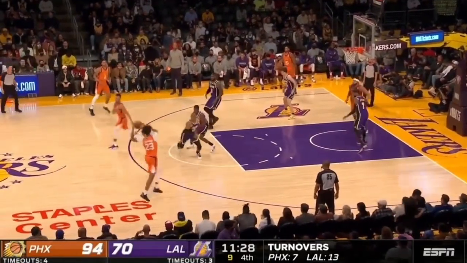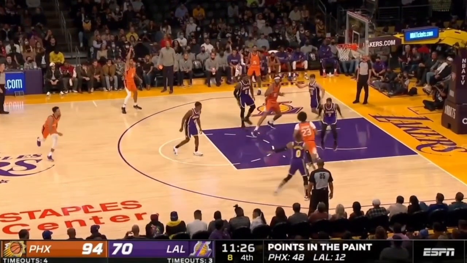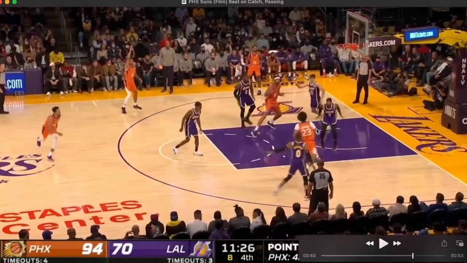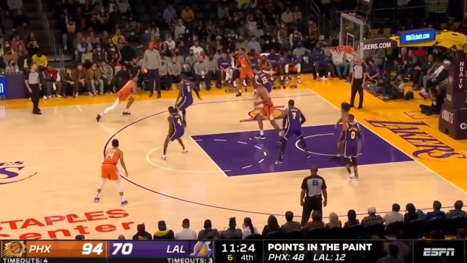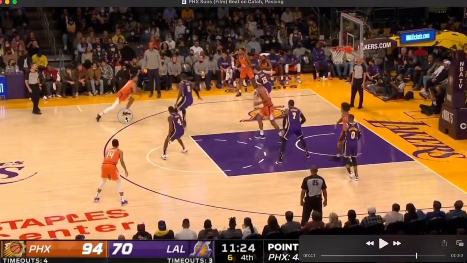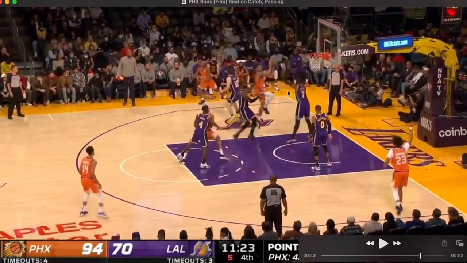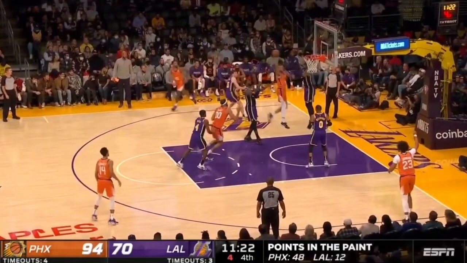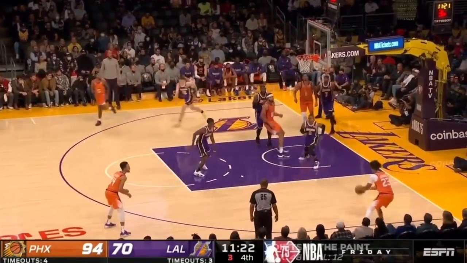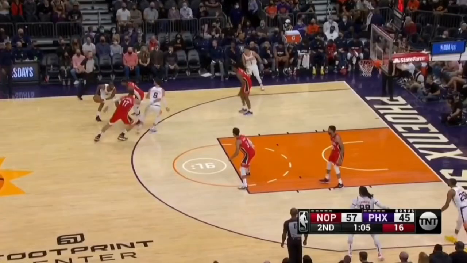That's that next progression. Once again, Cam Johnson beats his defender on the catch. He drives it. He understands he can't finish at the rim, so he makes the pass right here to the opposite wing. Then he drives the closeout by beating his defender on the catch. He drives it. Now he understands the rotating help defenders here. So who's open? Cam Johnson, who just relocated out to the corner. That is a great possession to show attacking a closeout and then off-ball movement to relocate back to the corner for a shot.